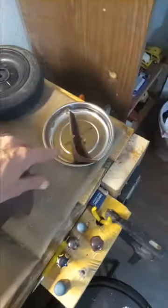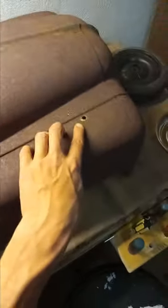This is where the windshield would have attached. I've already removed the hood ornament, which is right there, and had to drill that screw out so I could get that frame out from underneath it. Anyways, I think this is going to be a really cool project. I think you guys will love where we're going to go with it.